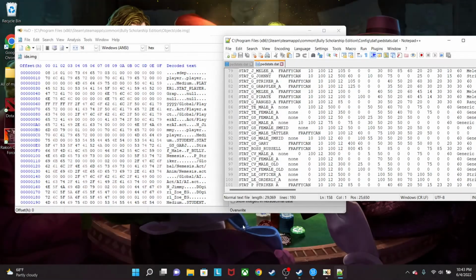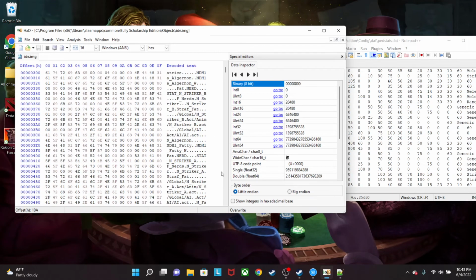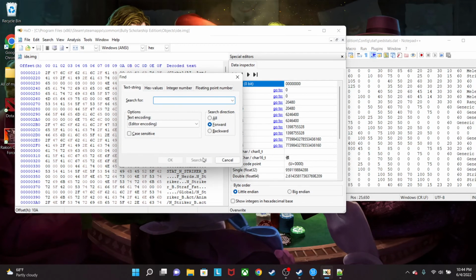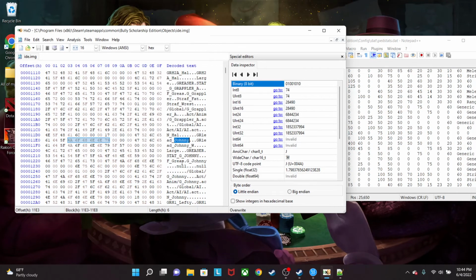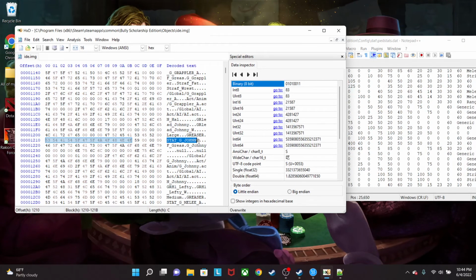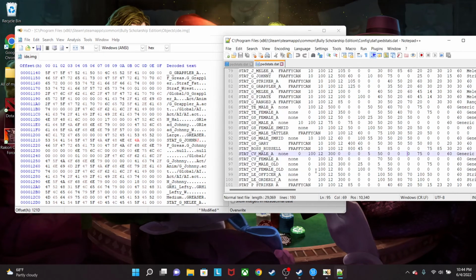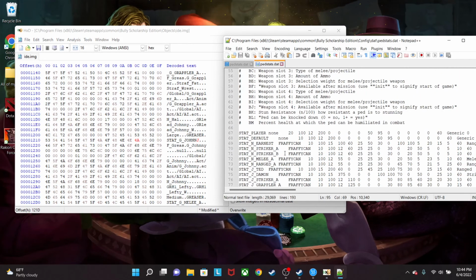Alrighty, so I forgot to mention this is going to be very important, because if you do not do this, this is going to crash your game a lot. So, for example, if you put in a stat for, let's do Johnny again, since he's the easiest one to go to. If you change a stat for some reason, let's say that you gave Johnny way more health and there's a different Johnny. If you changed Johnny's last letter, so you did that, and you have a stat in here that has Johnny's last letter.